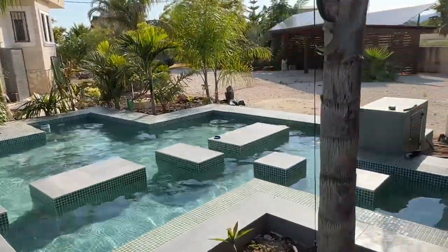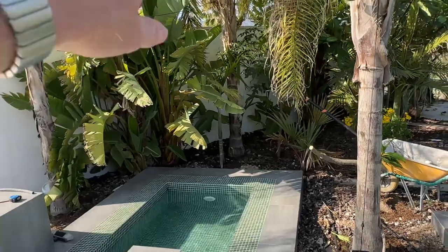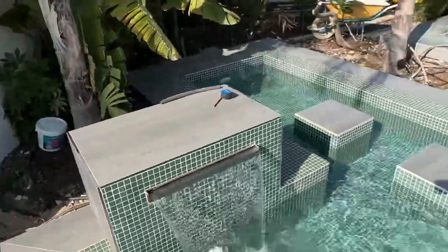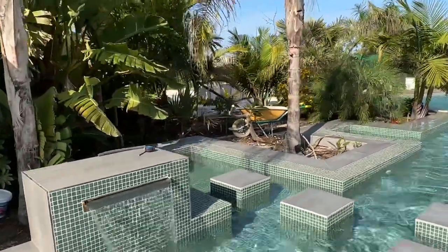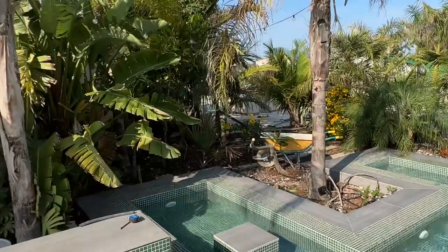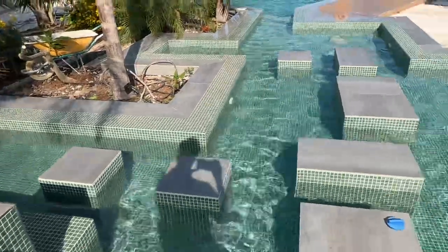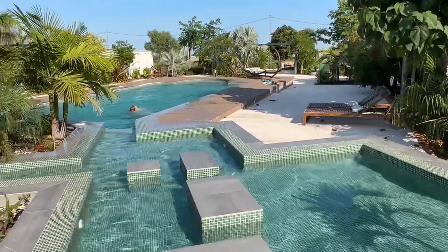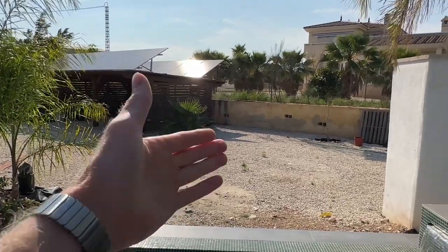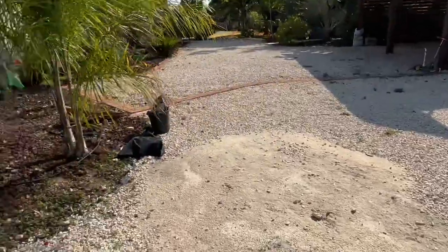One of my side projects at the moment is having a frame made for this corner here which is going to have a hanging double chair that hovers over the water. A lot of people didn't really understand what my stepping stones were for — well, that's one reason: to get to the hanging chair. When all the flowers come over with plumeria growing in this area, really tropical and enclosed, having that hanging chair over the water next to the water fountain will be really nice. In the future I'd also like to have a guest house that connects here with big sliding doors from the bedroom looking out over the pool, and this will be the way in and out.